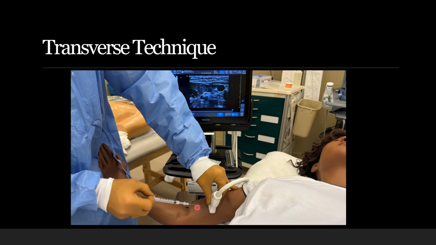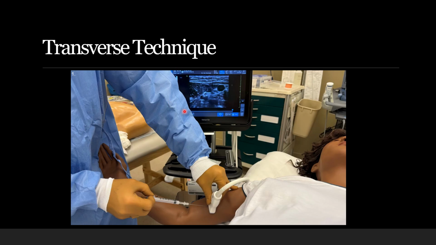Why do we do this? This helps with sound return, and this actually maximizes the amount of catheter that you'll be able to place into the vessel later. If you go too steep, you might kink the skin, kink the blood vessel, then you won't have very good flow. Go too shallow, the path is so much longer that you'll actually lose a lot of catheter length within the skin. That may cause it to back out later.